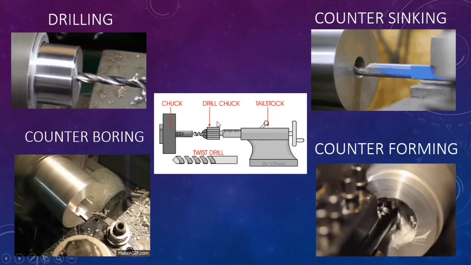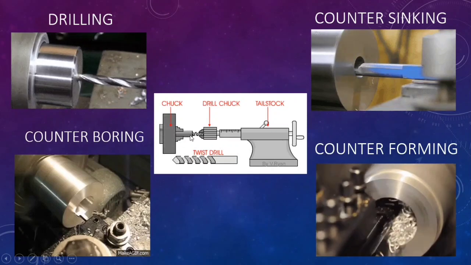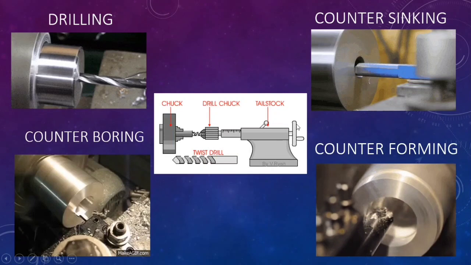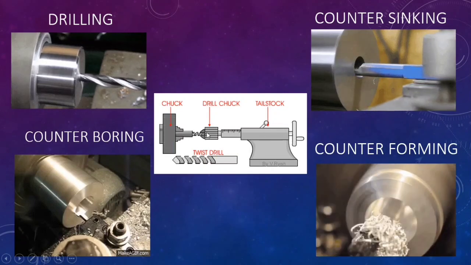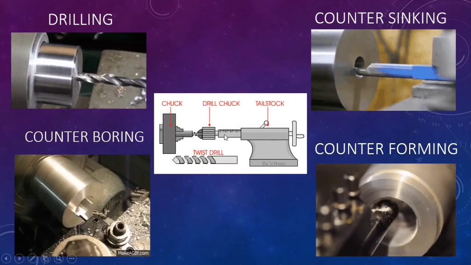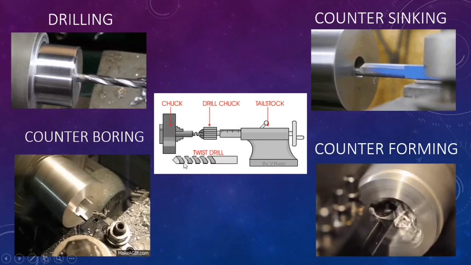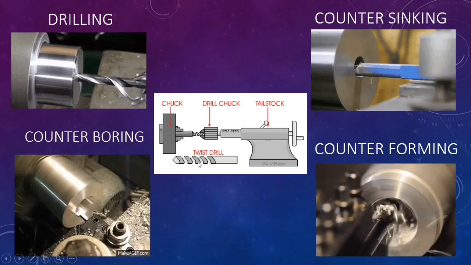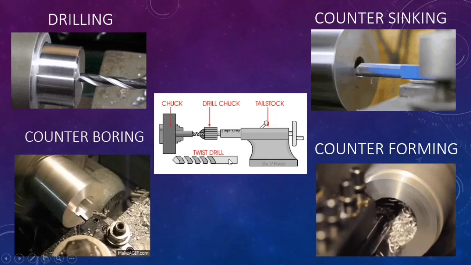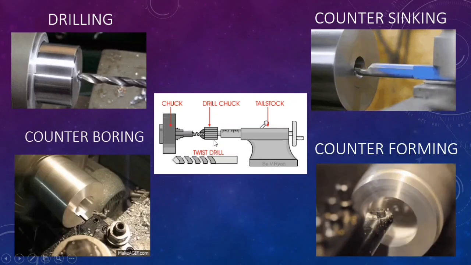You can see this is a chuck holding the workpiece, and this is a drill chuck on the tailstock. To operate the tailstock with the drill bit, we use this wheel of the tailstock. As it is moved, it moves in this direction and makes the hole at the end. This tool is called a twist drill bit. So these types of operations are performed in the lathe machine.